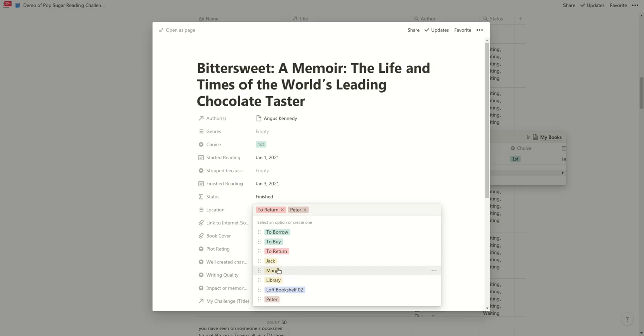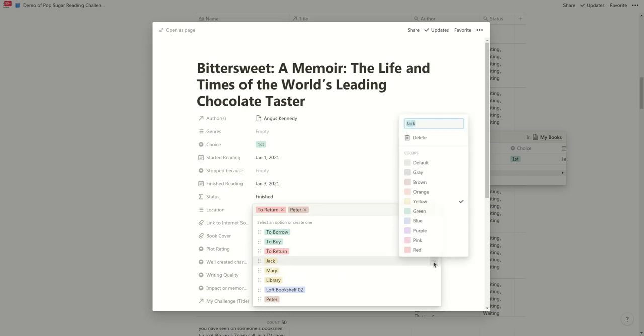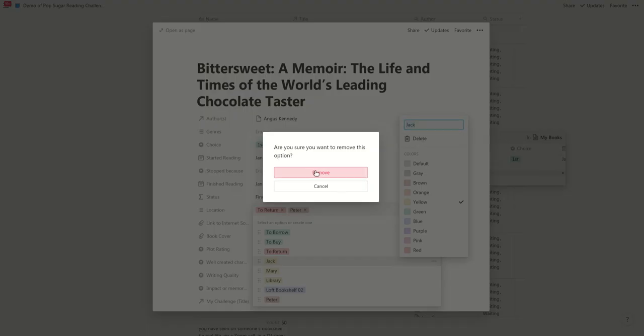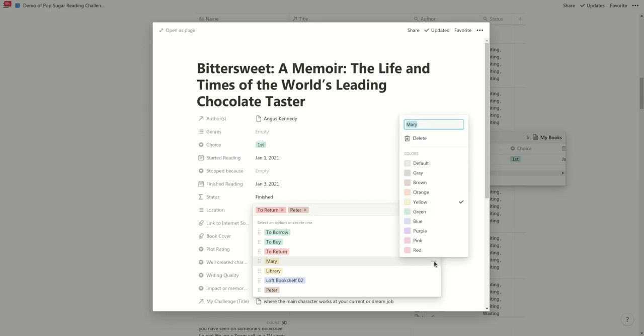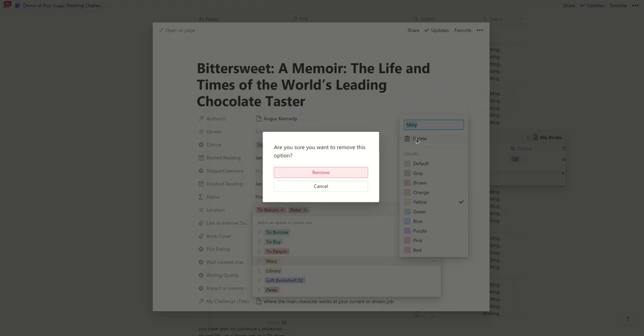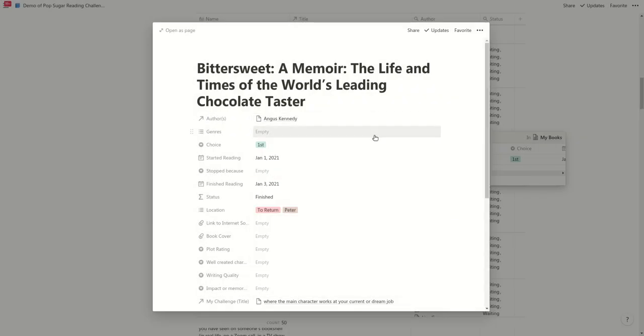Now, I don't know a Jack or a Mary, so I'll never have to return books to them, so I can just delete those. Now I've got a book to return to Peter. You can also add a book cover if you like, simply by saving the picture.